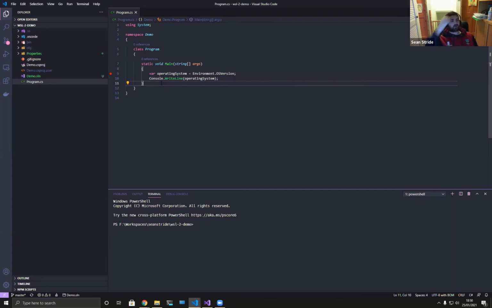I've only used Visual Studio for setting up this demo. Visual Studio Code has had this support for quite a while, but actually I think the Visual Studio 2019 integration is easier to use and more seamless than the Visual Studio Code interface, to be honest.